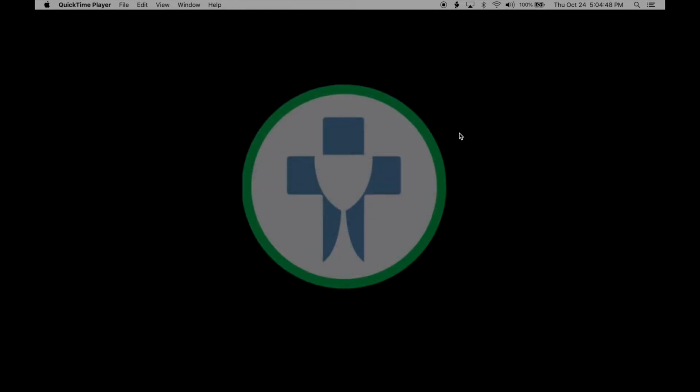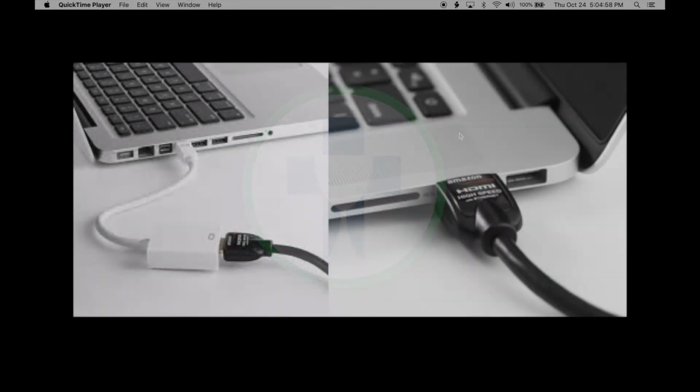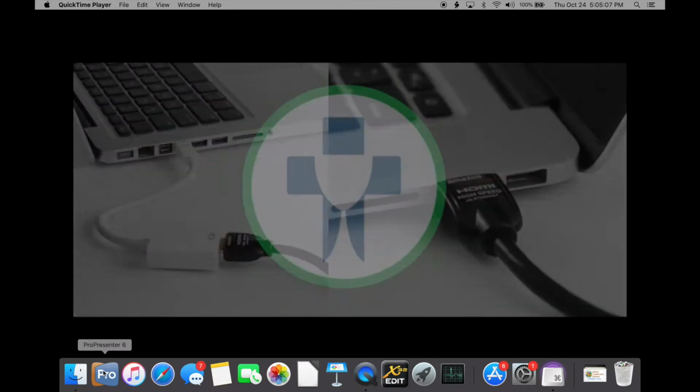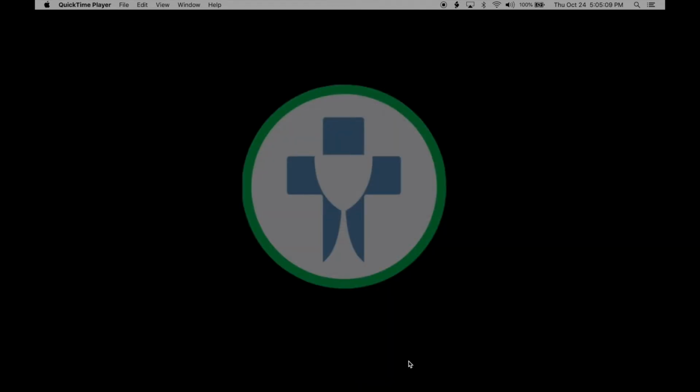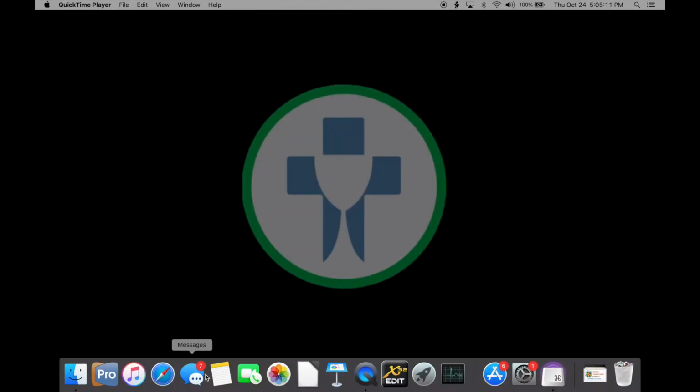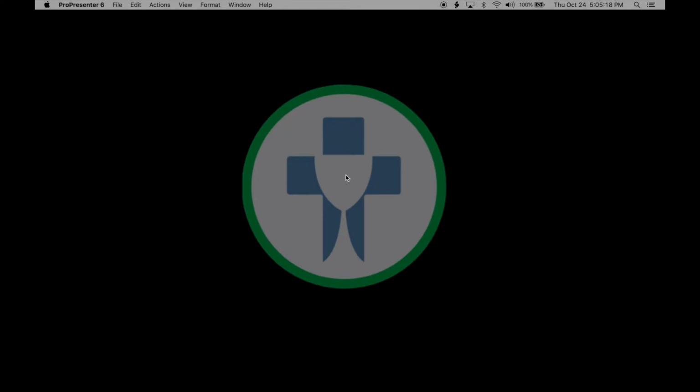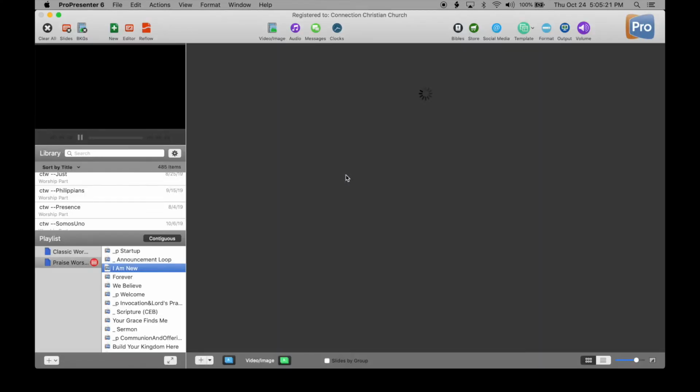If you come to the computer and ProPresenter is not yet running, first, it's always a good idea to make sure that the projectors and the displays, the wires themselves, are plugged into the computer, even before you wake up the computer, but also before you launch ProPresenter. Once those are done, you can come down on a Mac. There's a dock at the bottom of the screen, and that's where the most used apps reside. And here's ProPresenter right here. I can click on that, and that will launch ProPresenter and bring up the main window.